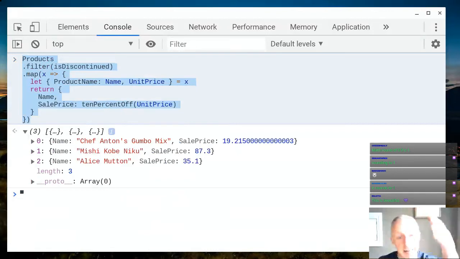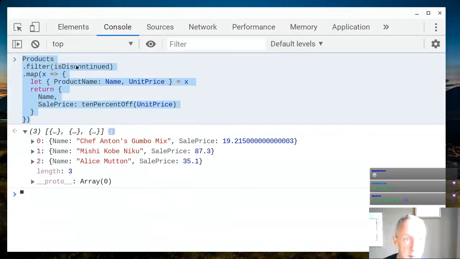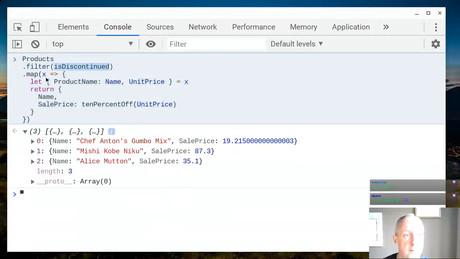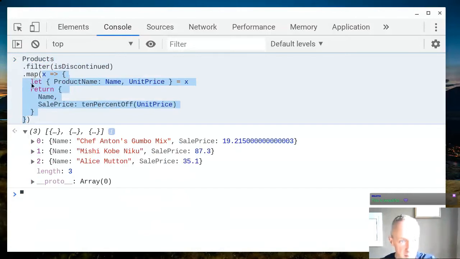So that really is the long and short of what we covered last week. We've covered higher order functions. Filter is a higher order function because it takes a function as its argument. Map is a higher order function because it also takes a function as its argument. We've covered chaining. We're chaining functions together: we're chaining filter, and the output of filter goes into the input of map, and then the output of map comes out, and that's the answer.